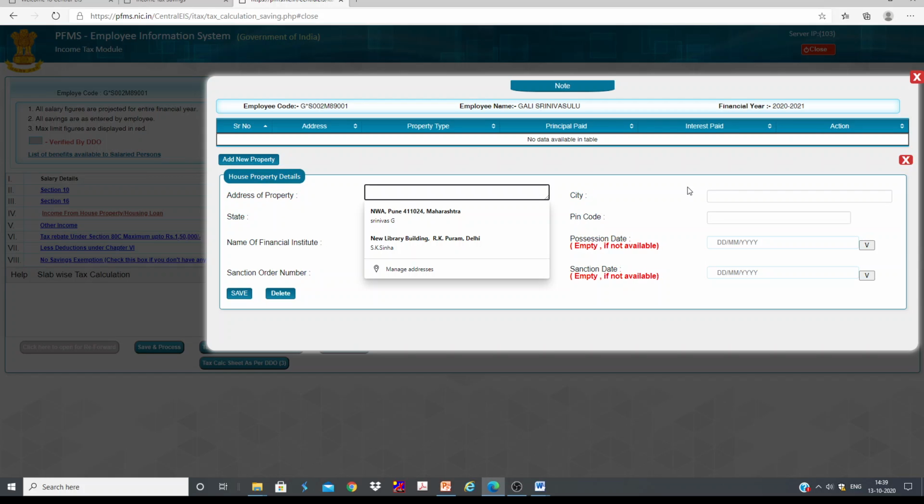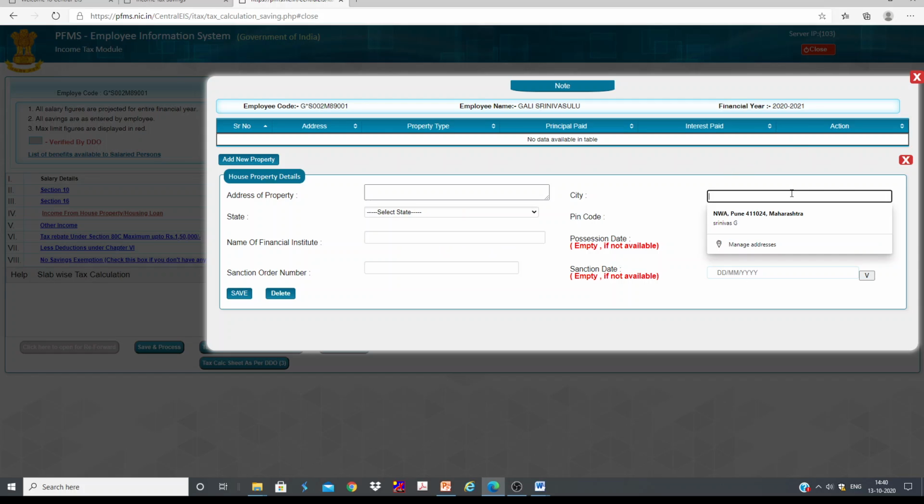In fact, here you don't have to worry about calculations. You just have to enter the details, and once you enter here, it is going to ask how much rent you have received, then how much taxes you have paid. All those things I cannot show you at this point of time, because for that I have to show something here. Then it is going to do all the calculations. That means it is going to deduct 30% of annual rent you have received towards maintenance charges, and it is going to consider only 70% of total annual rent received as your income. So this you can explore.